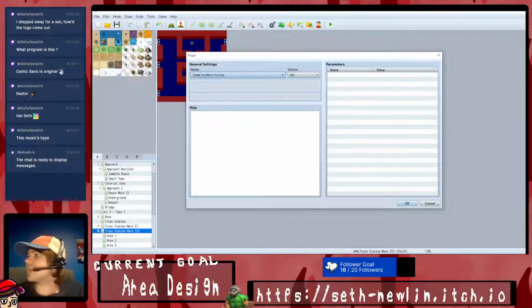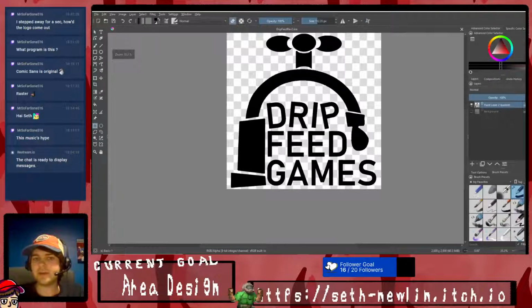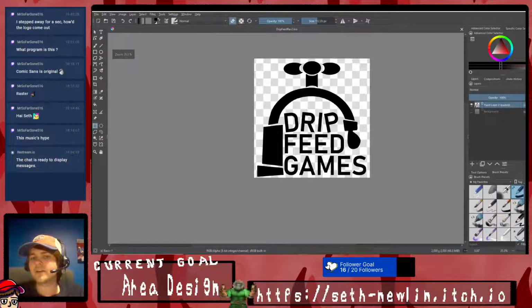Stepped away for a sec. How'd the logo come out? It's not quite finished. I feel like I want to take some time away from it and see if I can come back and fix it how I would like. But here's what we got right now. I like the more angles. It's a little more angular. I'm not happy with the handle, I really want to tweak that, but I like having the slight movement on the letters. I might tone it down a little bit, but I think these little shears make it look a little more dynamic and a little more wobbly and unstable, in a way that I like.